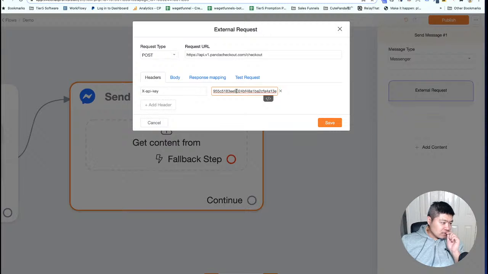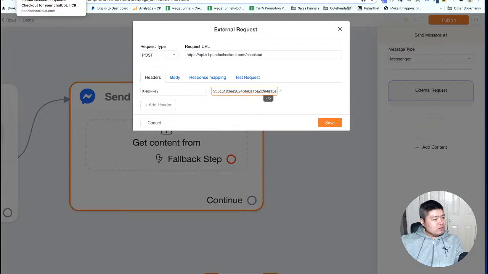I highly suggest that you use a bot field to store this value, so that in the future, if you want to change it, you do not have to go through your chatbot looking at every flow to change it. I'm sure you will miss something, right? So I highly suggest you use a bot field for this. I'm not using it, it's just for the demo. You can create the bot fields and use these variables here.